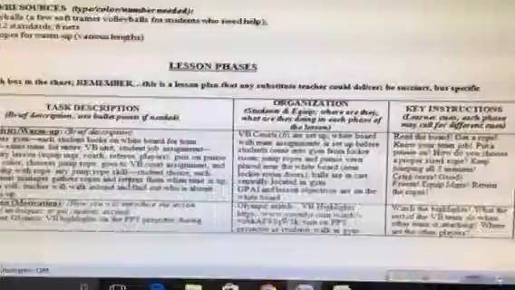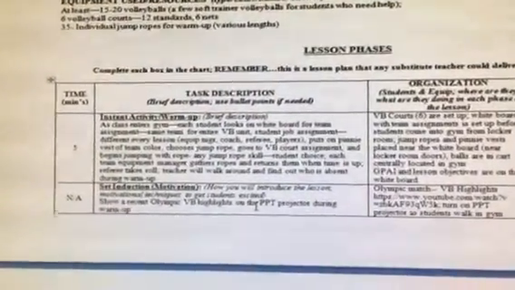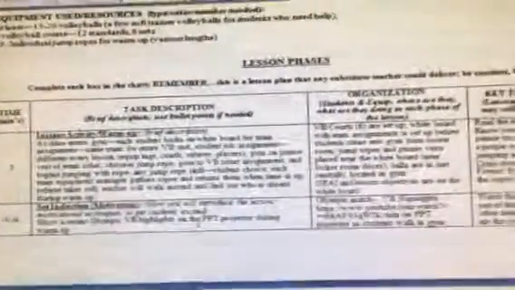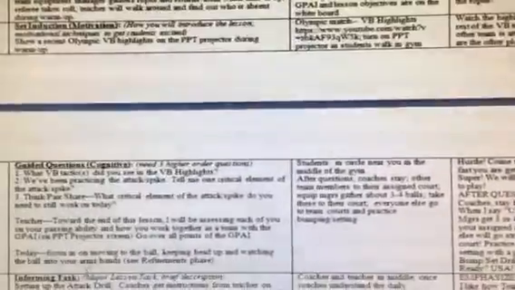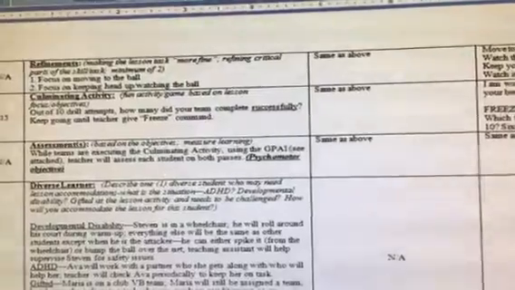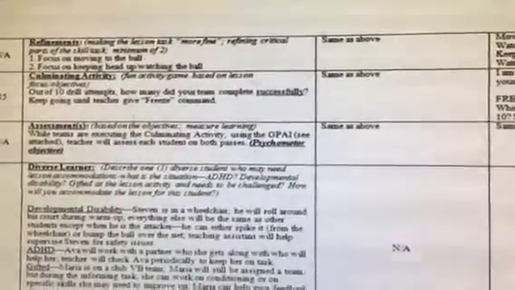Okay, here's the phase chart. Lesson phase chart, because lessons always have phases. They typically have a beginning, which is our initial kind of warm-up instant activity. And then you also have the informing task, or the major task that you're going to be talking about, which is right here. And then you're also going to have extensions and refinements that feed into the informing task. And then towards the end, a culminating activity that takes what was just learned and puts it into an activity, a fun kind of activity.